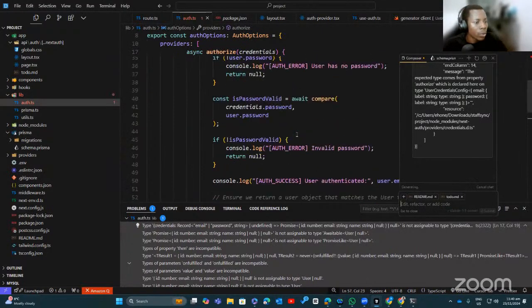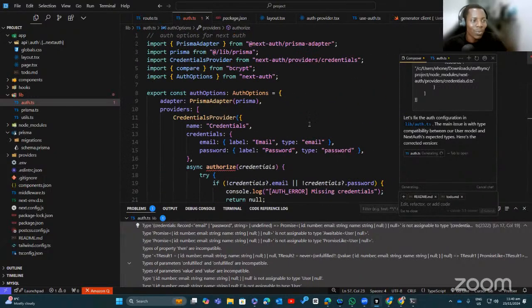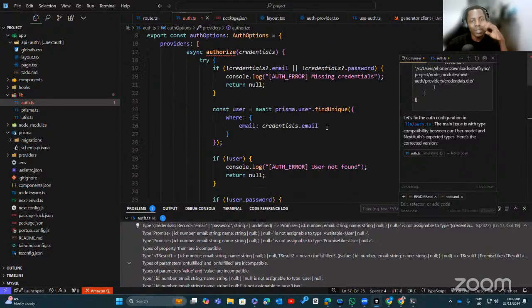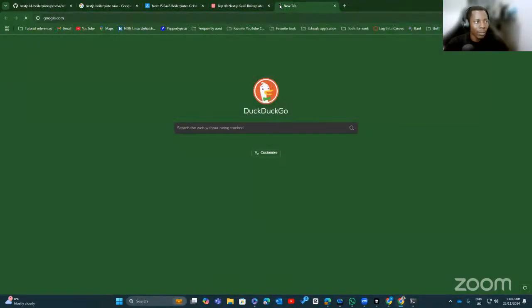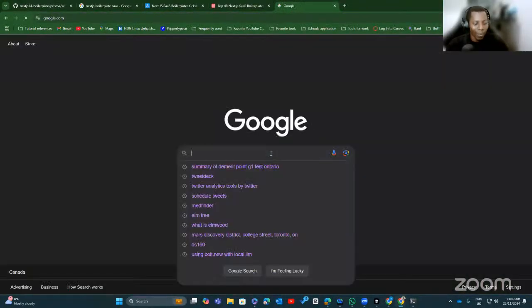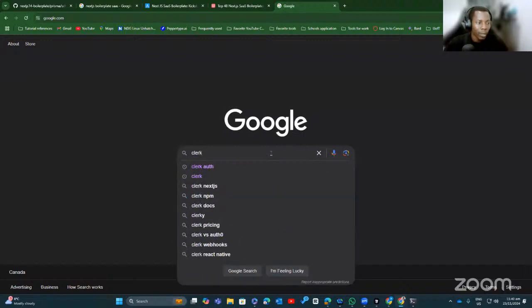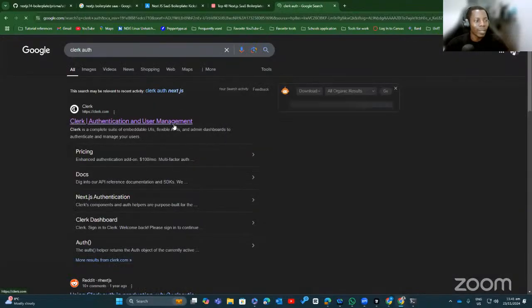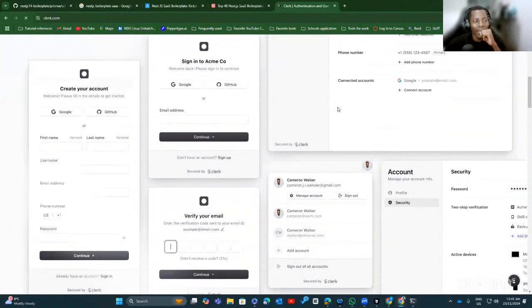Okay, so it's one of the things that I don't like getting into when I start a project. I almost always prefer to build a project before I even think about authentication because sometimes it can be a bit messy. Some tools like Clerk make it very, very easy to handle authentication. You don't have to worry about even the interface. Click, click, click, click, auth. They provide everything. But sometimes I personally like more customization.